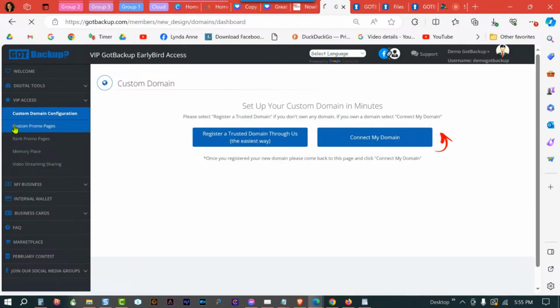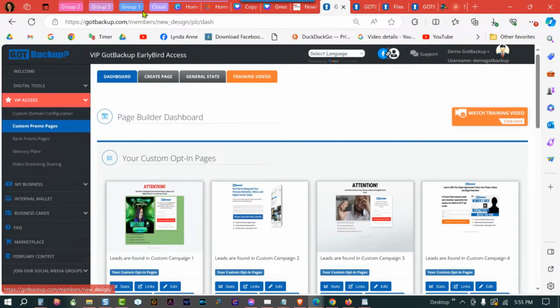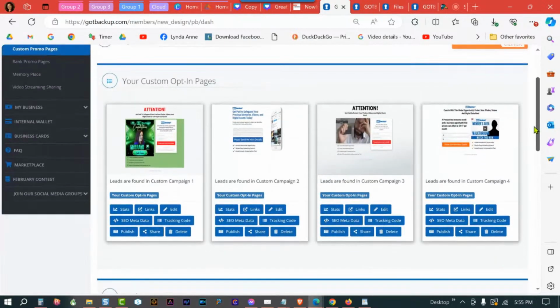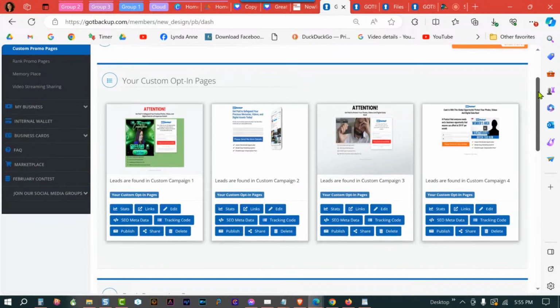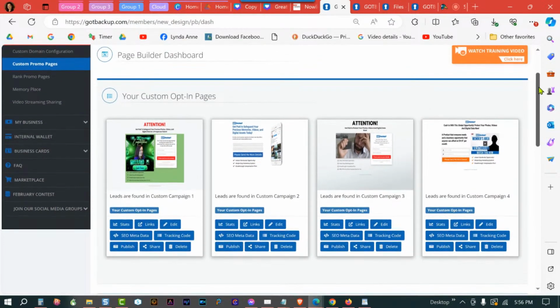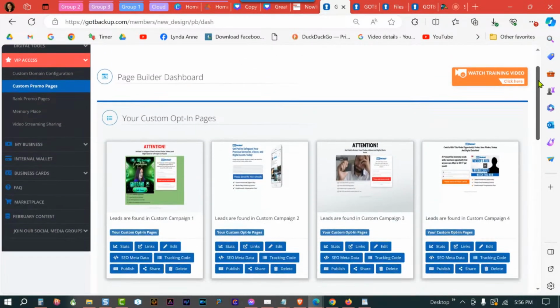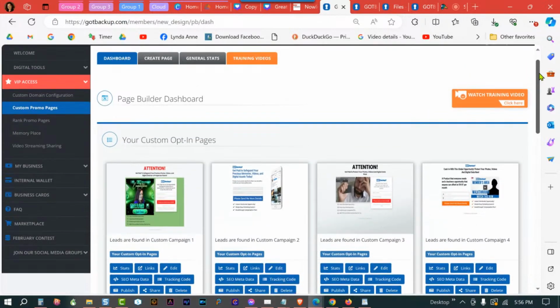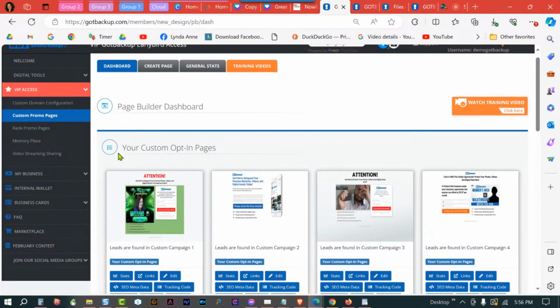The next tab down is your custom promo pages. And these are pages that you can either edit or use exactly how they are. In fact, this one was so popular, it's already been put in. One similar to this is already in our regular pages as well. But these are pages that you can actually edit, and you can also use as a template to copy and make another page. You have up to 10 pages available to you if you have this system. This actually lets you build your own page.